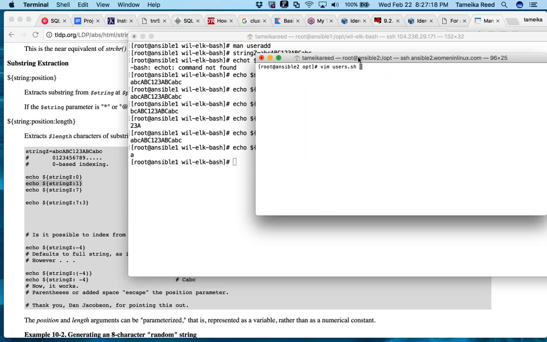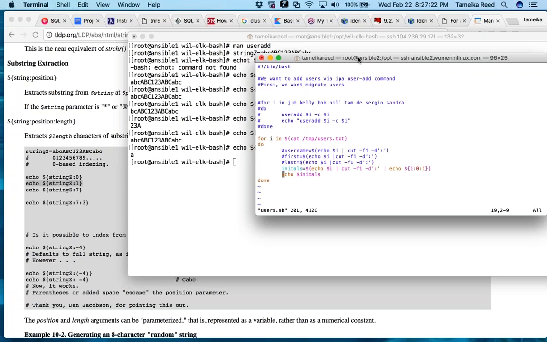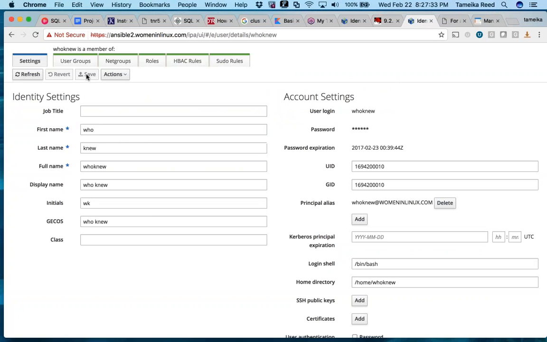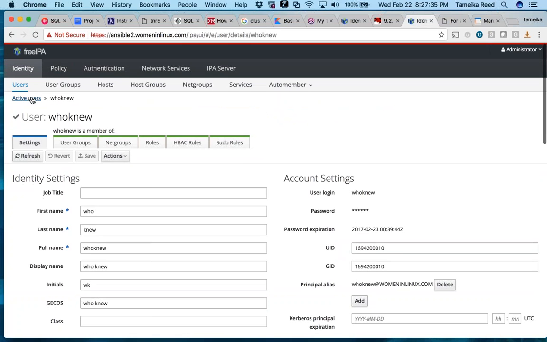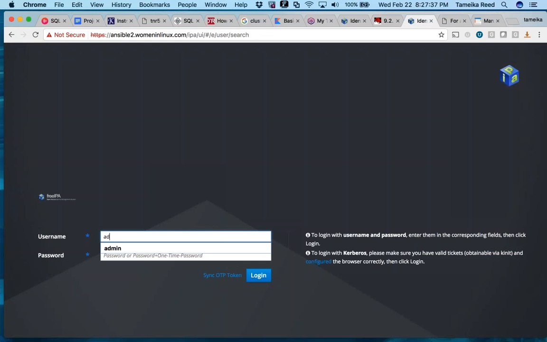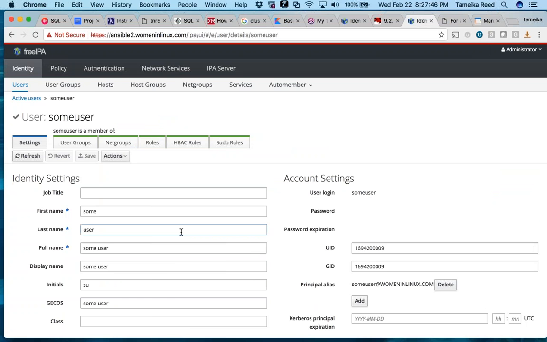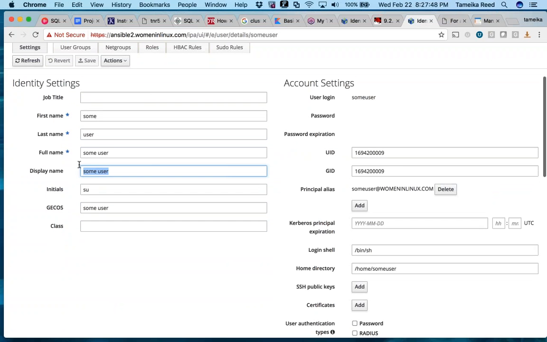And we can treat that like it is. We can just leave that as an initial. But if you wanted to get their initials, you could do the same thing, substring manipulation. You could have taken this display name right here.